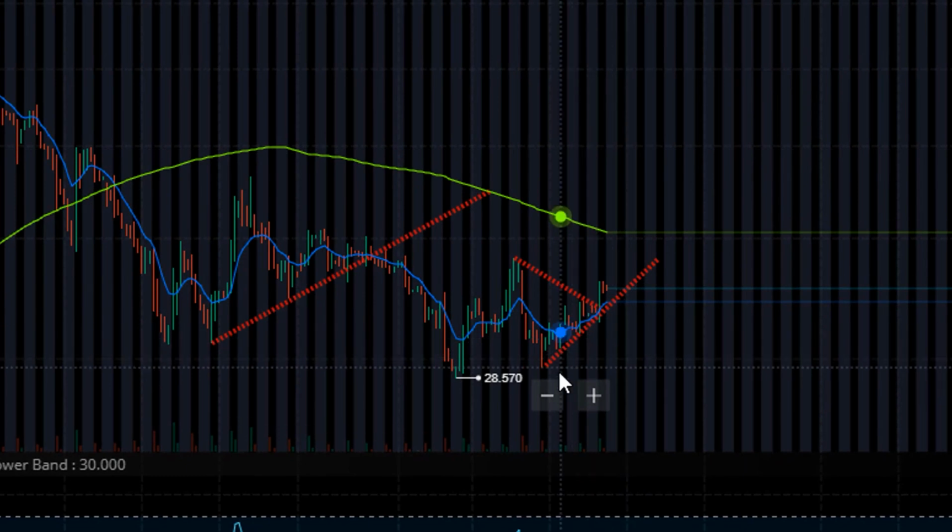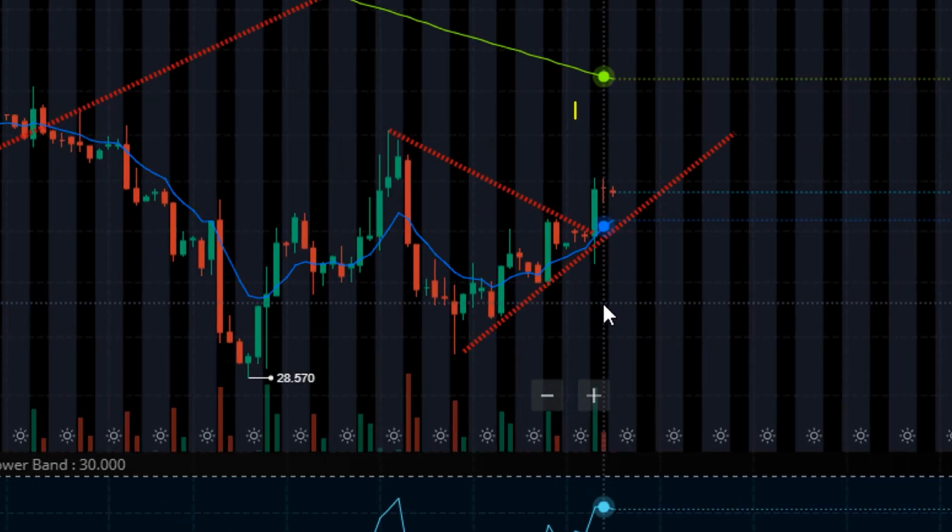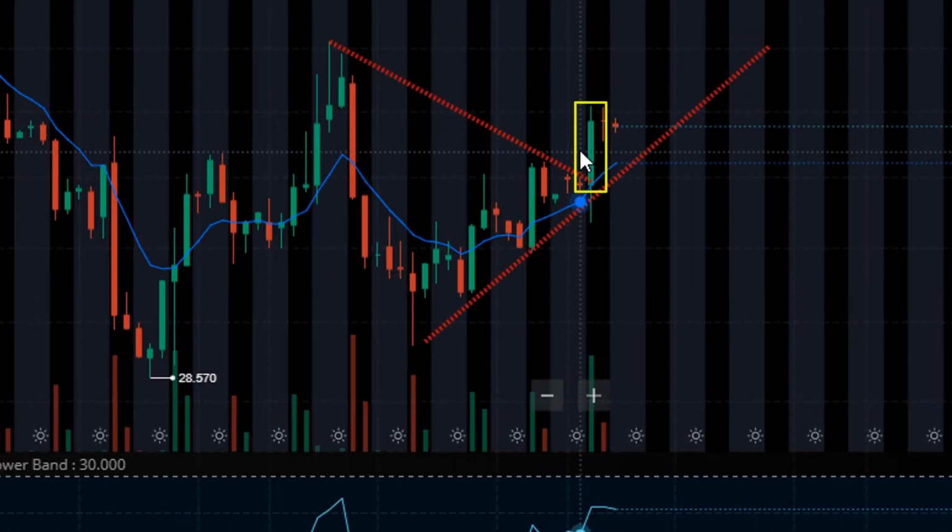So we see that I have this trend line that I drew over here for AMC stock, and then of course the trend line over here. Now, of course, when you have these two lines crossing together, as the candlesticks break above these lines, that is a really bullish sign, right? So that's one thing I want to point out.